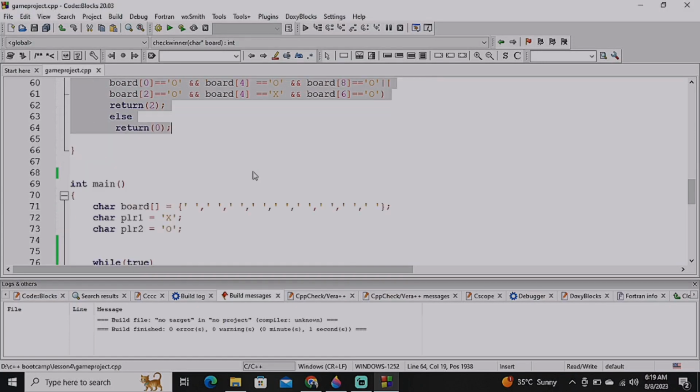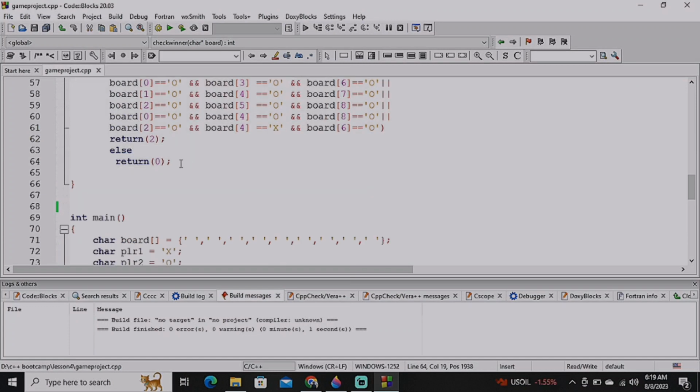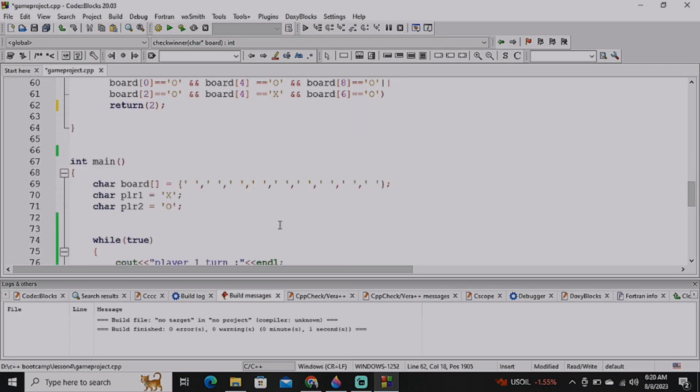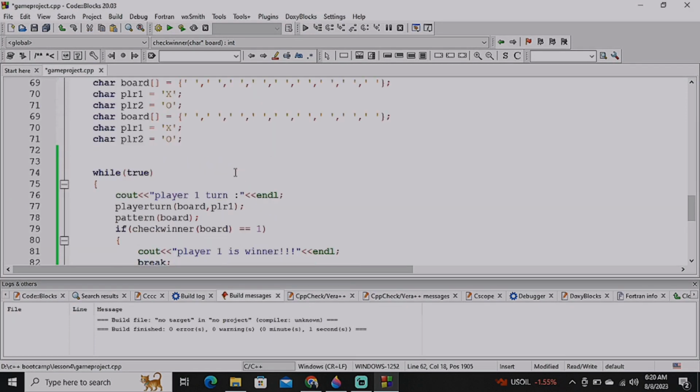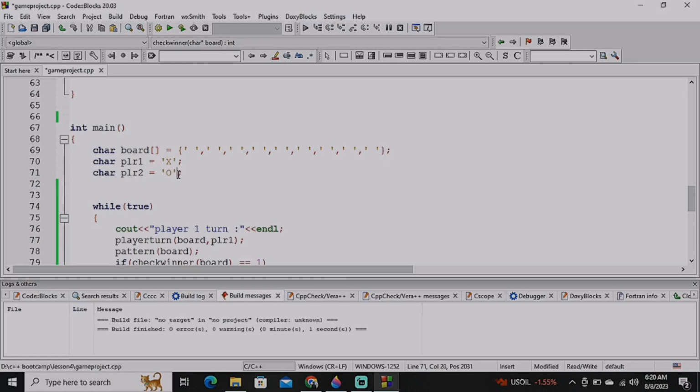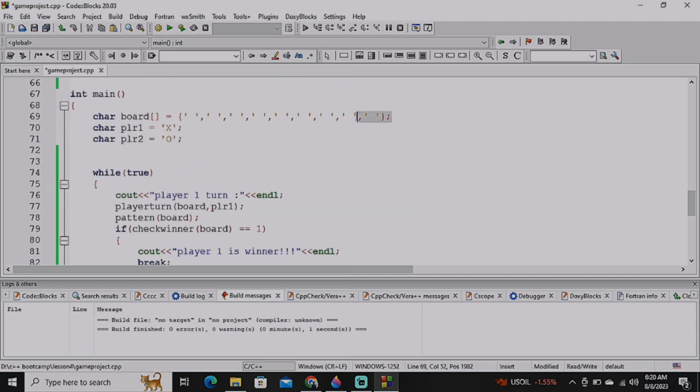Okay, one more thing, if you do not write return 0, it will still work. So it doesn't matter, because we are just applying at 1 and 2. Now these are the arrays, the simple arrays, and the player 1 and player 2 symbol. You can have your own choice. You can extend this game as well.